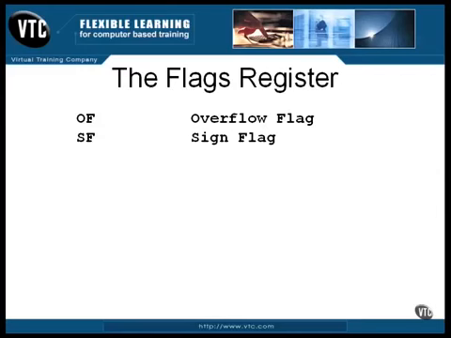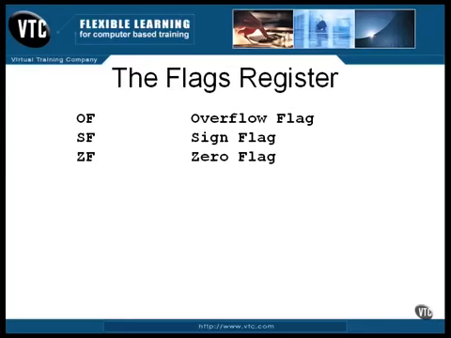The sign flag is set when the result of an operation is negative. It only means that in the result, the highest order bit is set to 1. If a result is positive, this flag is cleared. In assembly language, you don't have less than or greater than comparisons. You just subtract the two values and check the sign flag. You'll actually use this more than you think.